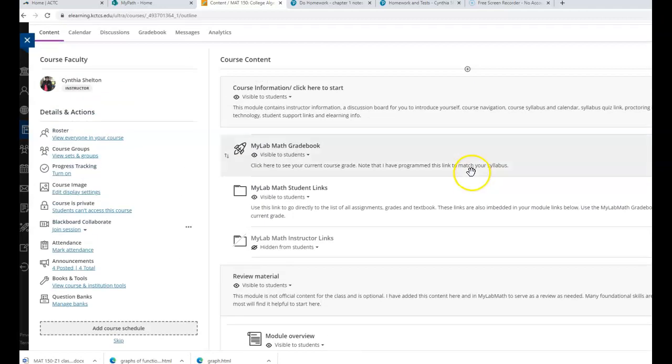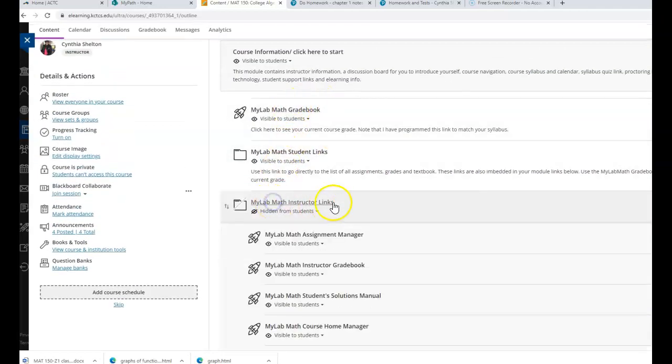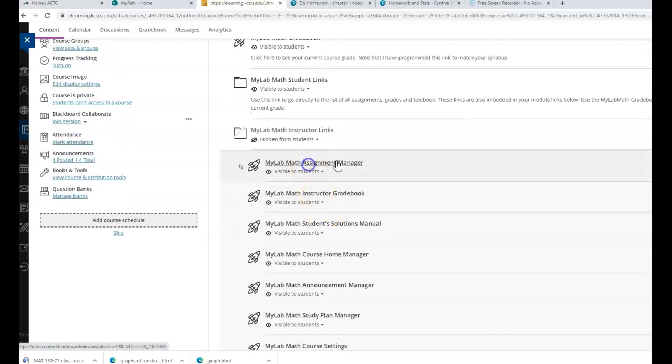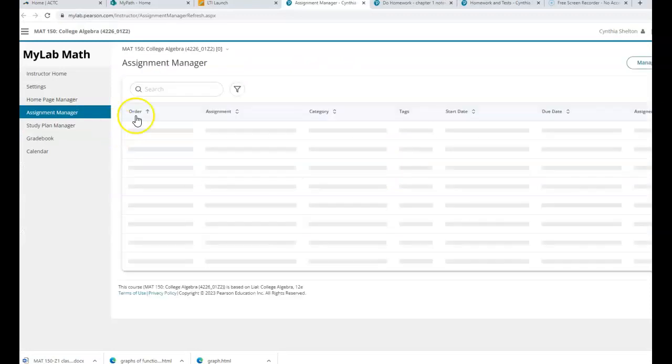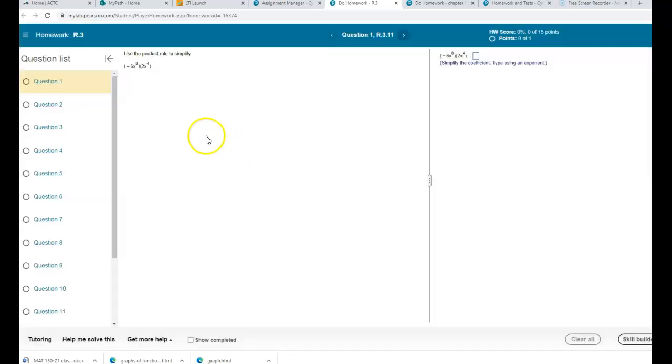Let's see, is there anything else I wanted to tell you? Let me look at an assignment in your All Assignments. Once you're in an assignment, say we're looking at this R.3, you'll notice along the bottom there's all these Help Me's.